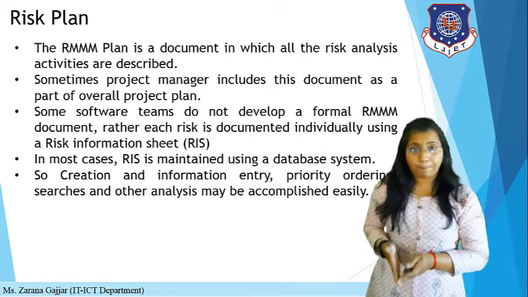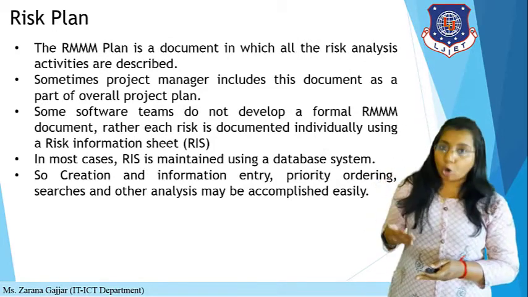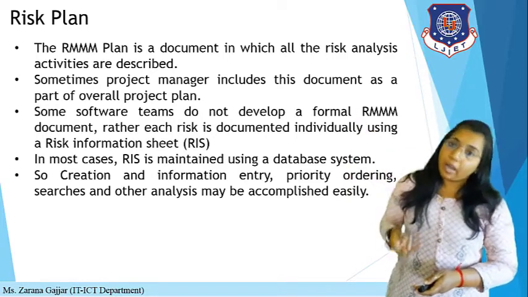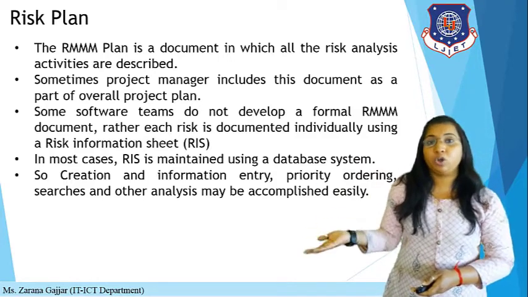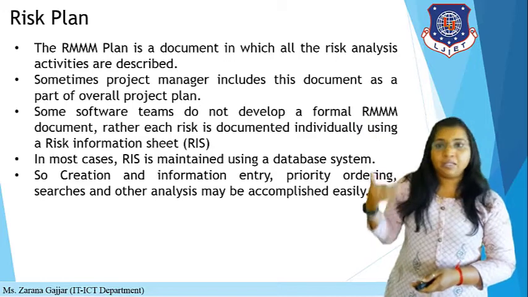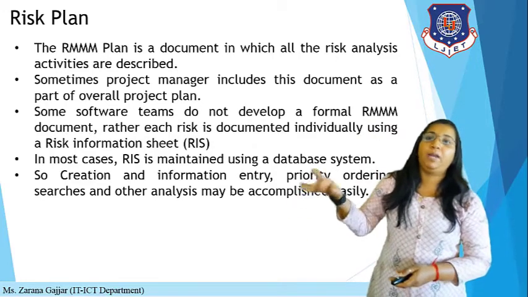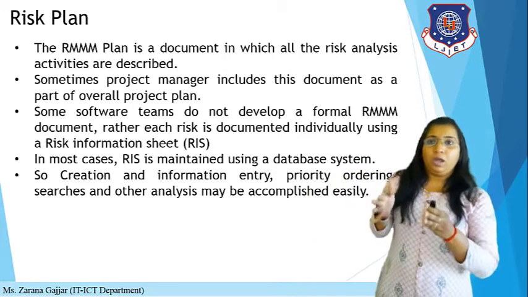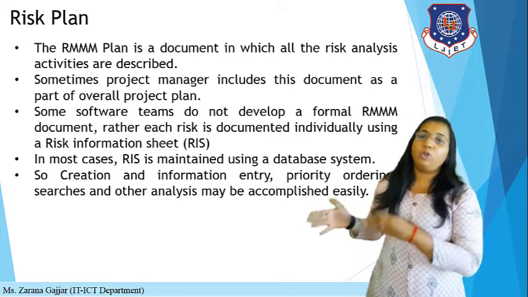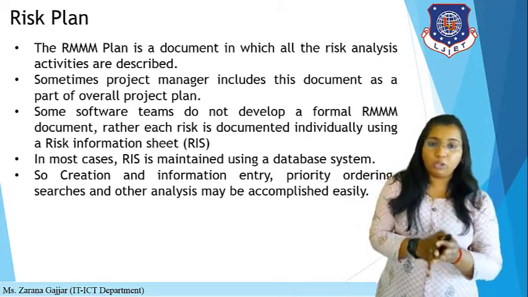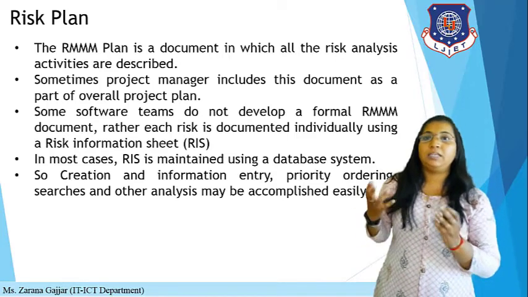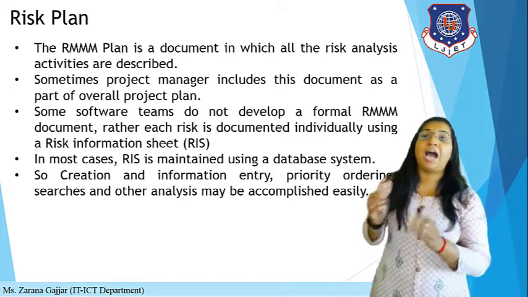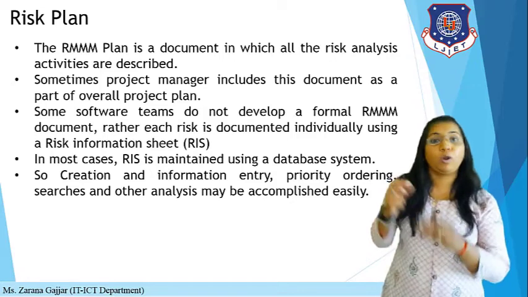Now what do we mean by a risk plan? The RMMM plan is a kind of document in which all the risk analysis activities are described. Sometimes the project manager includes this document as a part of the overall project plan, and some software teams do not develop a formal RMMM document. Rather, each risk is documented individually using RIS. If the project manager includes this document in the project plan, then it is easy to manage. But sometimes some software teams do not develop a formal plan, but individually use RIS, that is the risk information sheet, from their side only.